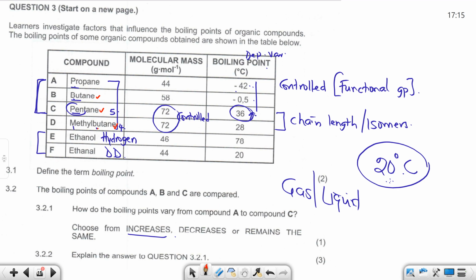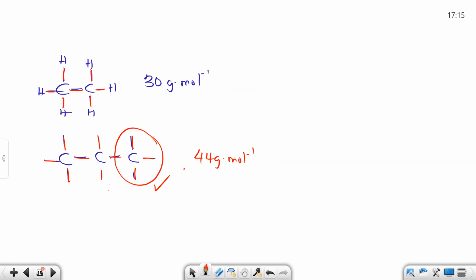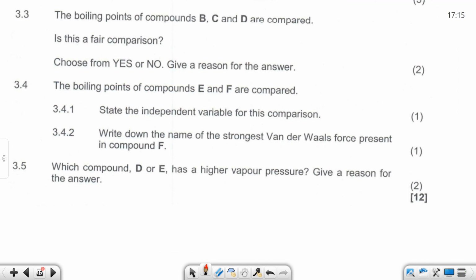Here, we are comparing straight chains of different carbon atom numbers, right? And here we bring in a side chain. It's not fair. There are too many variables being compared. Make sense? All right. Too many variables. It's like somebody who has not eaten and has a leg pain, and then you ask him to run against somebody who has eaten and has a car.